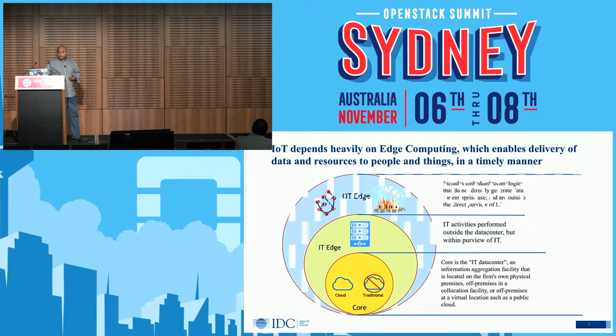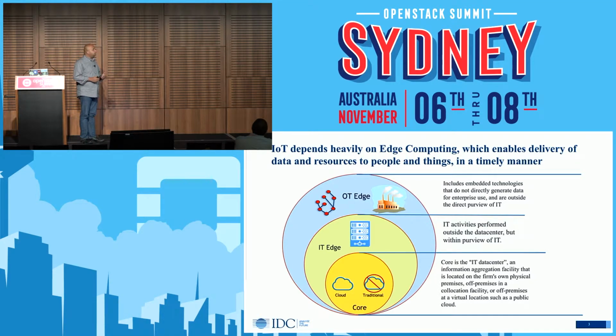But the newer OT edge that we don't talk about much these days, but in the context of connected devices, in the context of Internet of Things, it's becoming more and more relevant, is what is known as the OT edge. Now, OT has been typically separate from IT, but we're seeing that those two parallel worlds are converging. And what it is leading to is this notion of an intelligent edge. The intelligent edge being where IT and OT activities are converged, and basically the data that they collect is converged, and the analytics of that data is also converged.